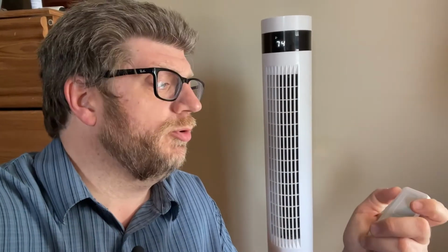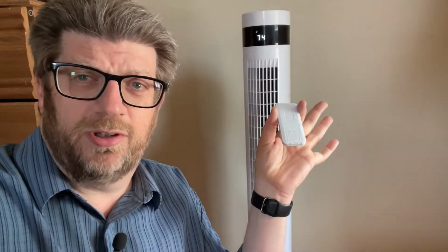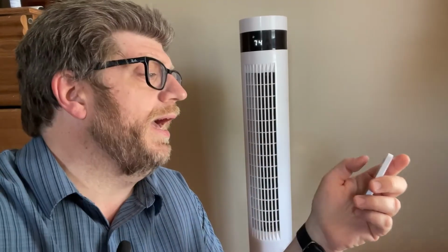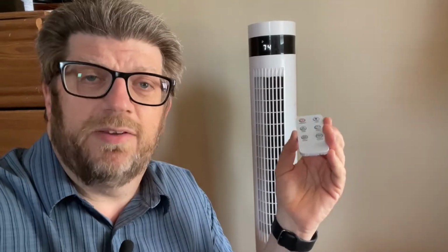The actual plug itself has a tiny little fuse in it, kind of like Christmas tree lights. So there's a little bit of protection against power surges. You can always just go ahead and replace that fuse. You can get them at hardware stores. The remote itself actually uses a little watch battery, so you can just pop that out and replace that if it ever goes bad. But I'm making the assumption it'll last for several years at least, so that's not a big deal.